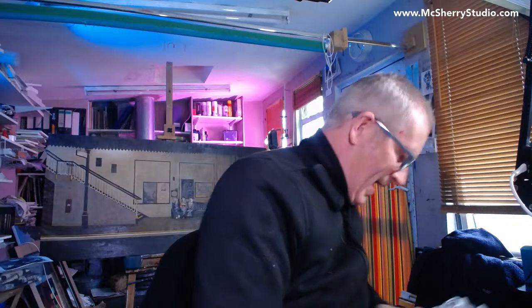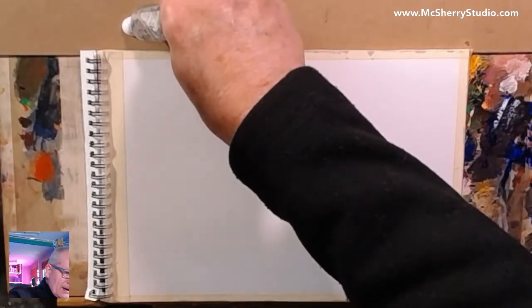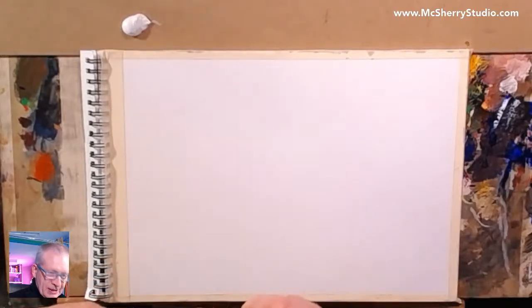There's a massive box of acrylic paints down by my right hand side. So let's chuck all the others back down in the bag. Right, let's put these out. Get the rag there. I'll start out with my white there. This is kind of an unusual thing. This is just a board that I put there. I'm going to mix paints on it, but I might be going off the screen sometimes.